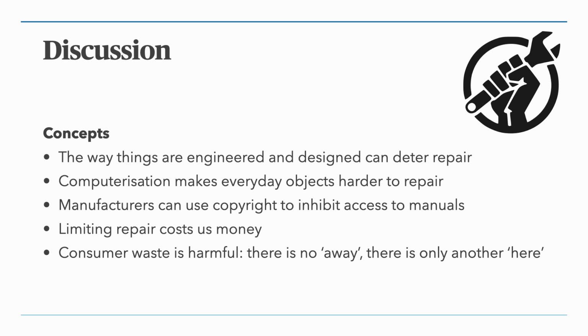What we're hoping students will understand is that the way things are engineered and designed can limit and deter repair, and that computerization makes everyday objects even harder to repair. Things like copyright can be used to inhibit access to repair information. And limiting repair in the end costs us money. Also, consumer waste is harmful. There's no such thing as away. There's only another here.